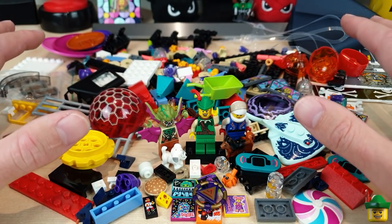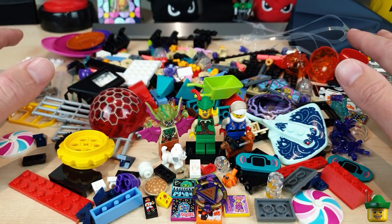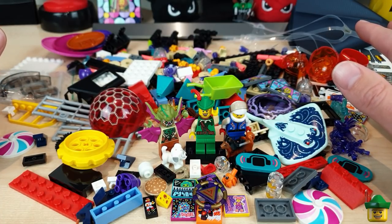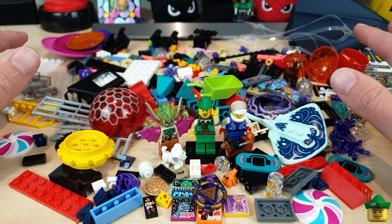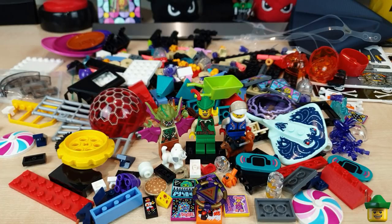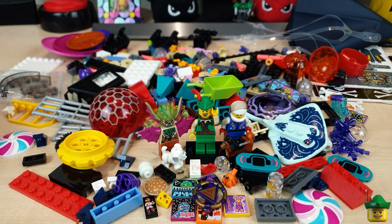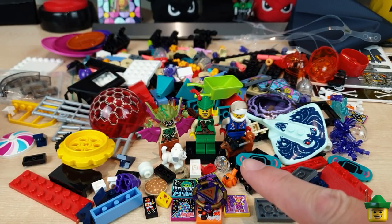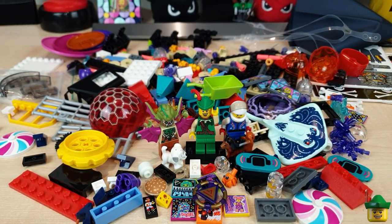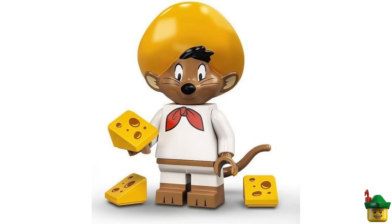Wow, well, that might just be one of the best hauls I've ever had. Not only were the pieces perfectly clean and arriving in perfect condition, but the diversity on show here is absolutely spectacular, filling so many projects and inspiring many more builds as well. Absolutely amazing. And before we go any further in highlighting any specific pieces, I must apologise for the nudity on show in this video. When I ordered the hermit crab, I did not know he wouldn't turn up with a shell on. So, you know, he is fully exposed. And for that, I do unreservedly apologise. But that said, one piece I did miss out was the cheese from the recent Speedy Gonzales things that I can go in my supermarket.